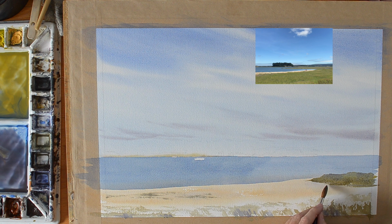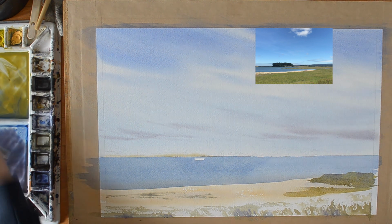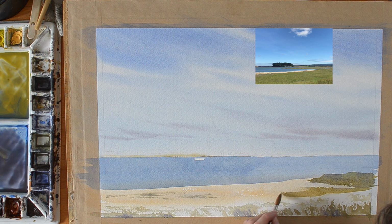See that little edge there? Leave it. Don't paint it out. They are not necessarily the easiest things to achieve. And when you get one in an area that could use it, keep an eye on what you're doing and leave them there. Like that. Just let it be there. Whether or not you think it should be there or not. It's just grass growing across a beach, and it looks great when you can achieve areas like that.